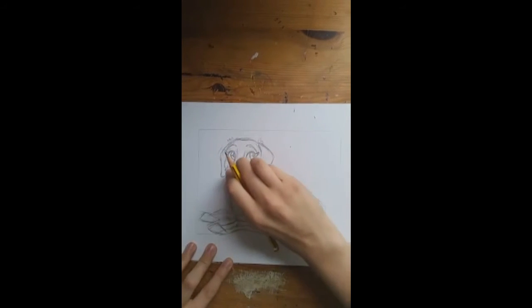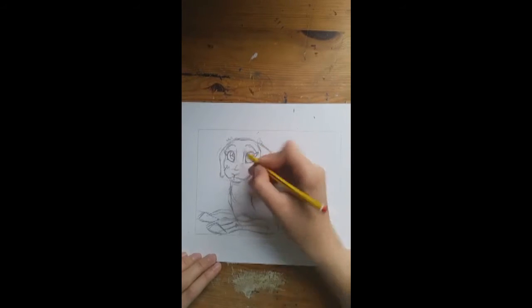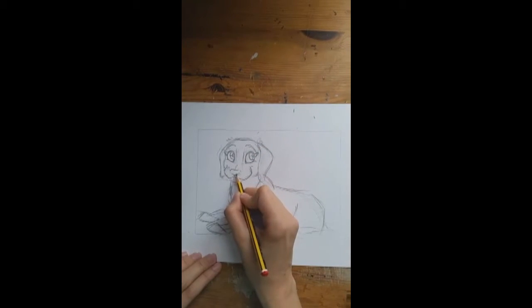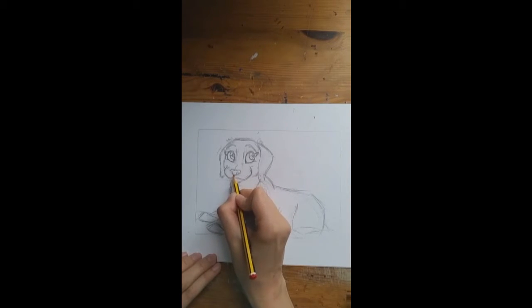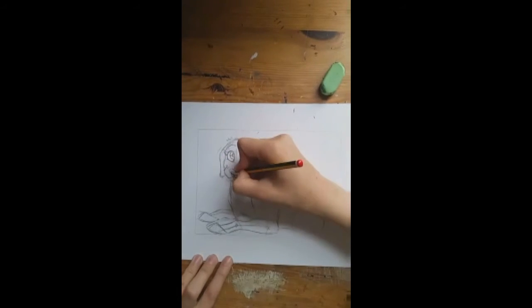Right, she has quite a unique nose, this puppy. So, she has a dip. Remember, your guideline would be there, so the dip would be there. I also changed the dog's shaped noses a little bit. They don't always look like this. I'm changing a little bit. Some things work to come through and some things don't. Like that.